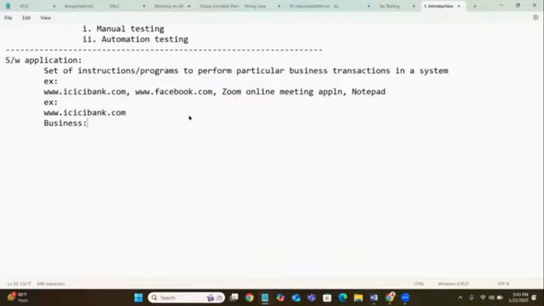ICICI Bank. So what is that you're asking? You have to understand banking, right? This business area in our IT industry, which we call the domain, means which business it is. In interviews they will ask you which domains you have knowledge of, based on your experience and which projects you worked on. You have to say that I worked on banking projects, I worked on insurance projects. Like that you have to say the domain.